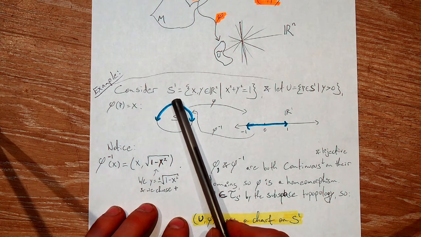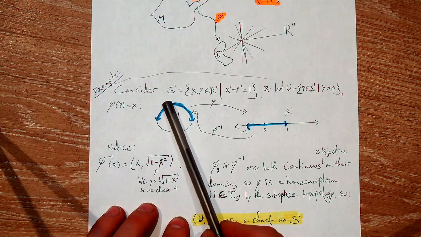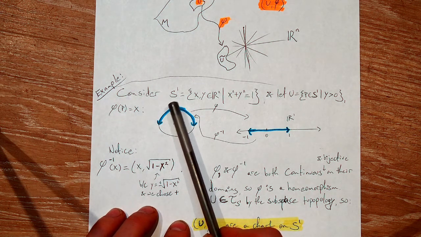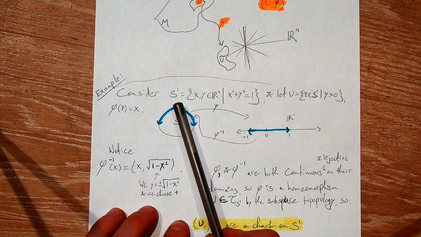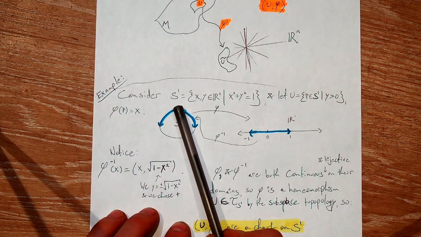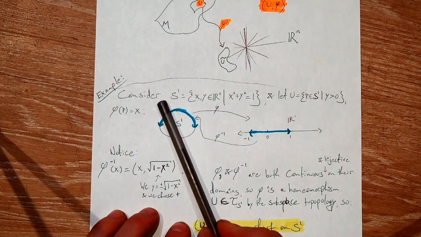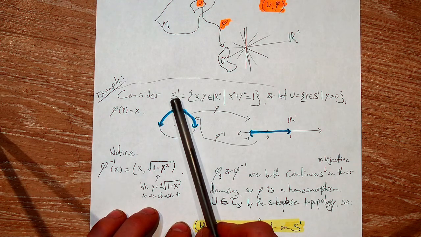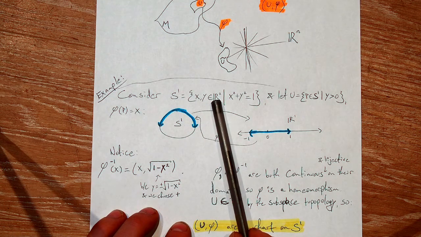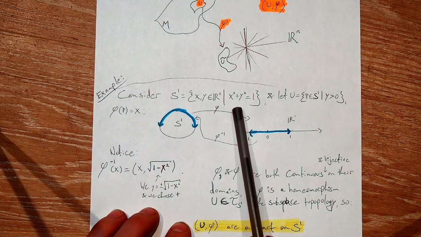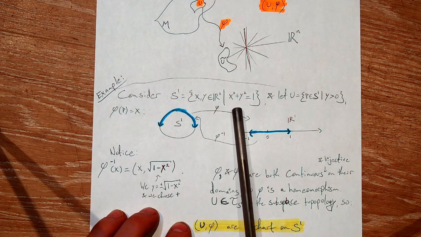Consider S1, which I'm describing as the unit circle, and S1 is a topological manifold. I'm not going to prove it here. I will work with it in a later video, but if you're worried about that, that's an exercise for the viewer. Prove that S1, with this definition, a circle, is a topological manifold. So here it is, all points in the plane such that the sum of their squares is 1. We've all seen circles before, and if you haven't, this is not the video for you.